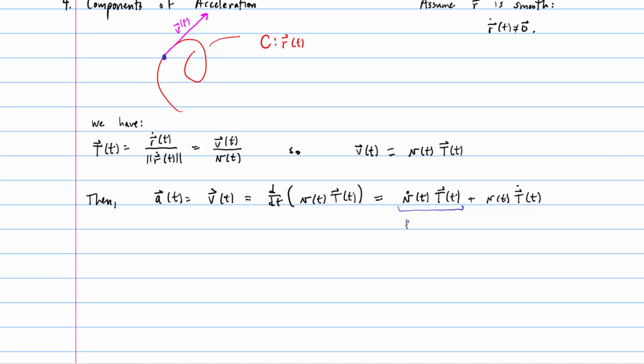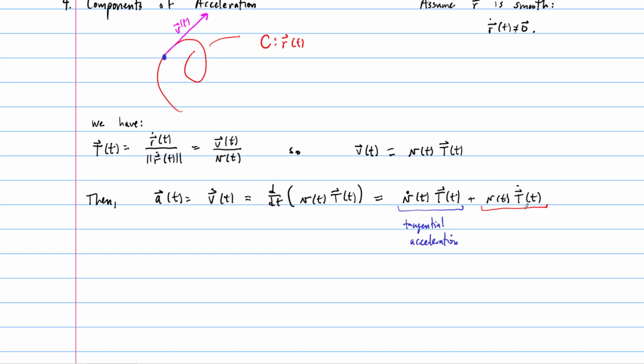So this is going to be the tangential acceleration. So in other words, this portion of the acceleration is going to be in the same direction as our velocity. This right here is different though, right? So this component of the acceleration is different, and we need to analyze exactly what direction this points in.